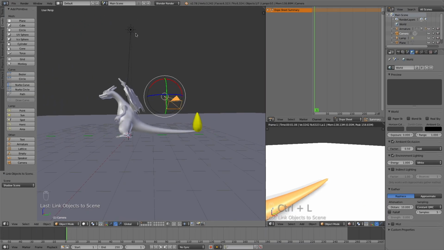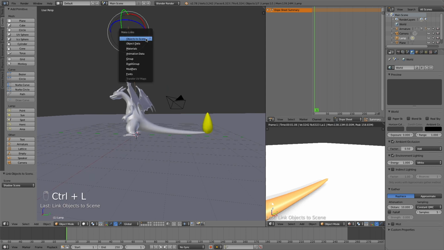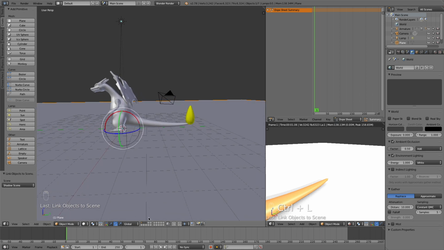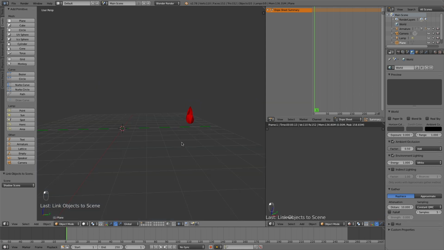We're going to want to do this with our lamp, our plane, and if we go down here to change the viewable layers, we're also going to want to do this with our flame core.